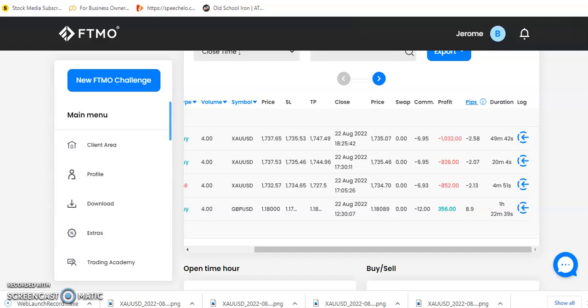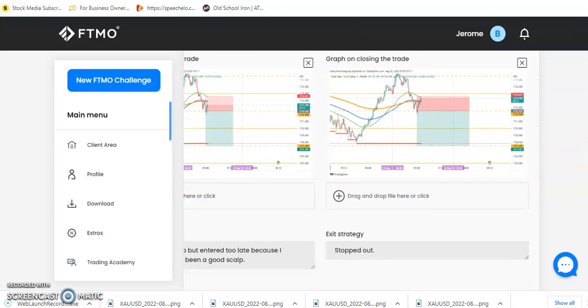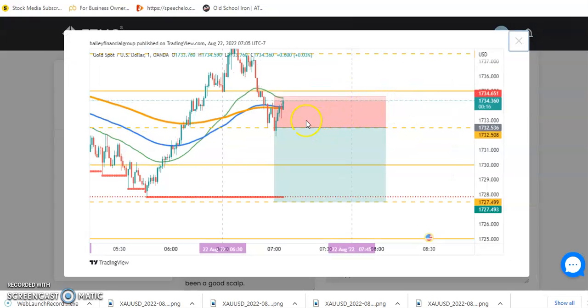My next 3 trades were gold trades. And what it boils down to is just having confidence in your setups. Now, this is a kind of textbook pump and dump, where the price goes up, it pumps up the price, and then you get a little bit of a pattern, and then it drops down underneath round numbers. I got in, and it stopped me out because I didn't have a good stop loss. So this was my end result of a trade.